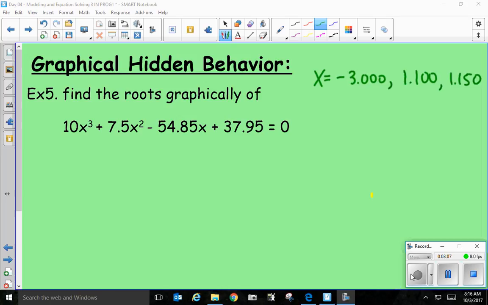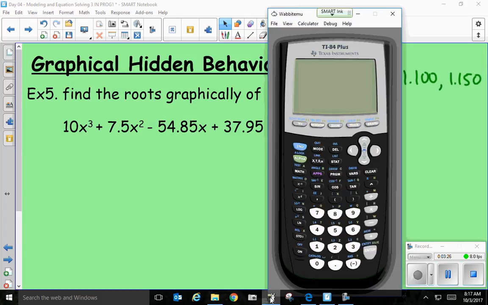Now, if one of the answers is a whole number, that's fine. I just randomly picked the thousands. Obviously, rounding to the hundreds would have been fine here because of zeros. But let's take a look at this, okay? Let's see if you're right. So I'm going to turn this on.